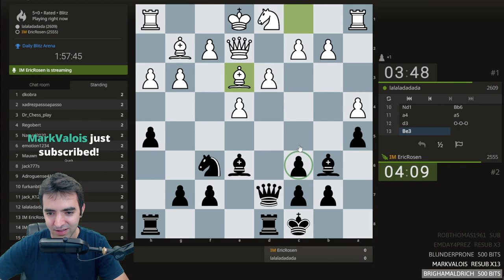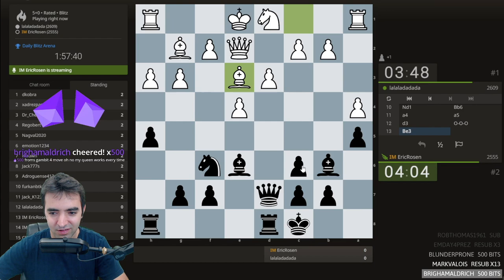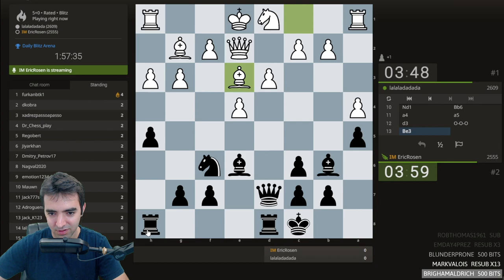c5. C5 makes some sense. From's gambit 4 move, oh no, my queen works every time. Ooh. I'm thinking this move too. But I don't want to remove my queen from... let's just put a rook in the center.